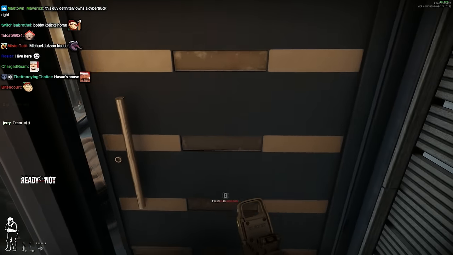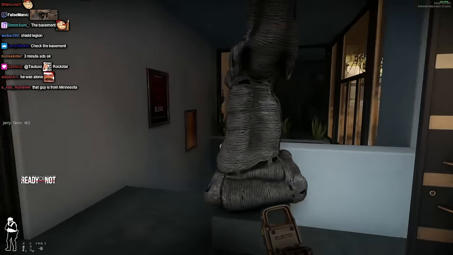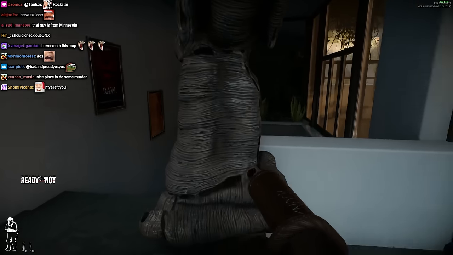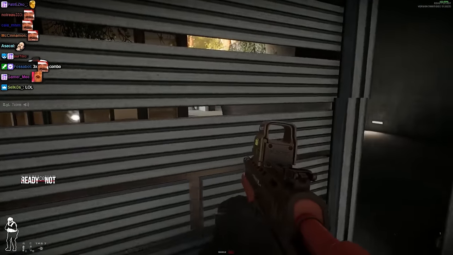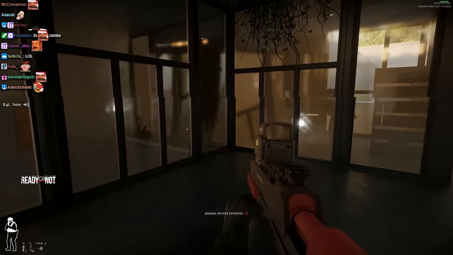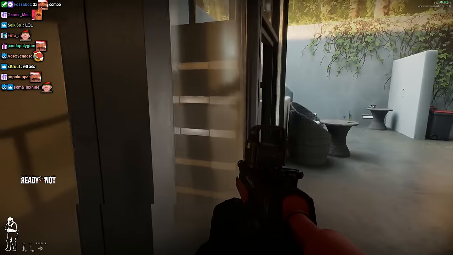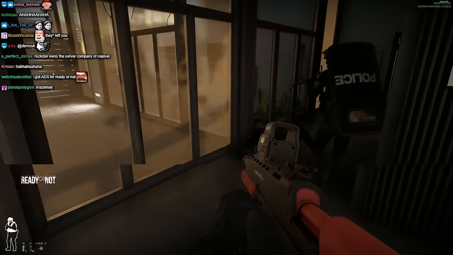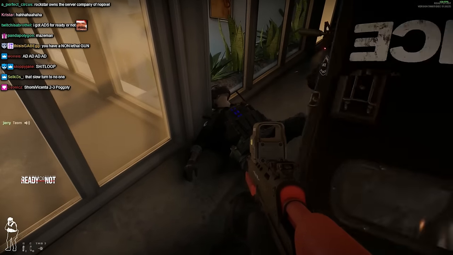Oh, we're coming in. Careful, I'm gonna breach this door. Where the fuck did everybody go? Oh, he just went off by himself? Oh, yeah. Shit. Oh, this is a maze, man. I thought that shit looped. Whoops. Notifying medical. Oh my god, he fucking died.